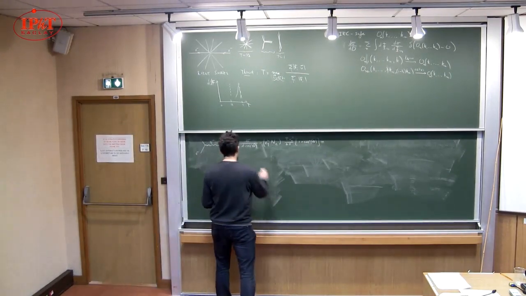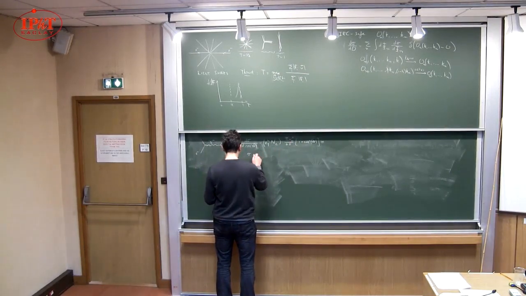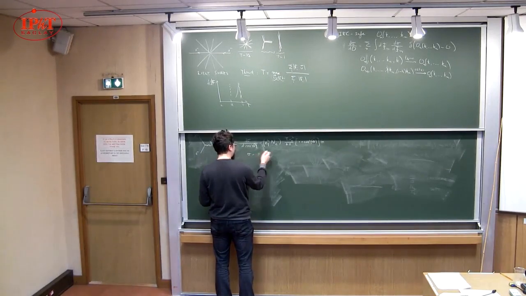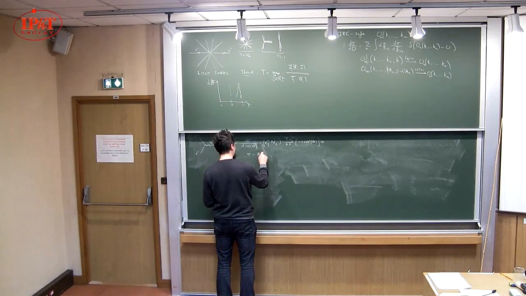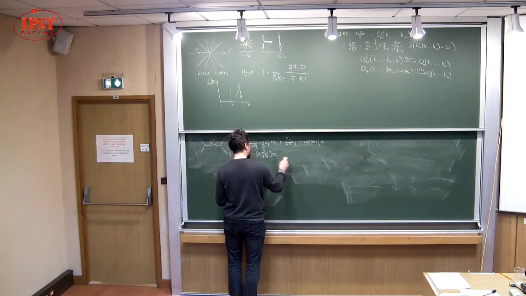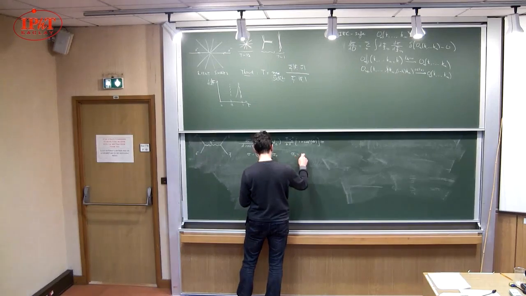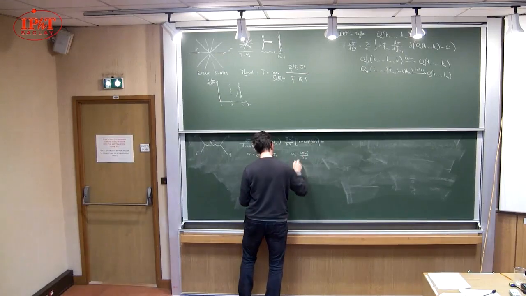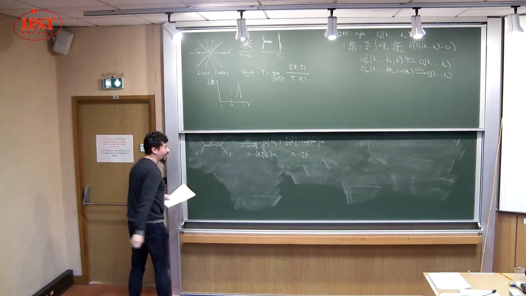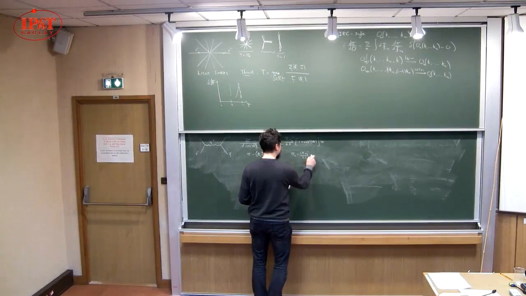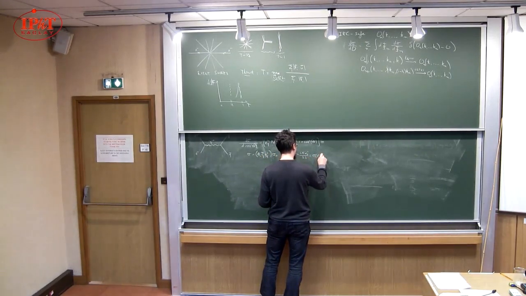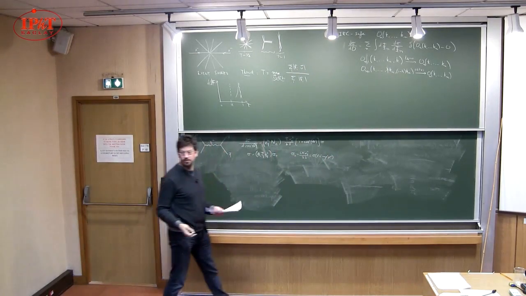If you integrate this over cos theta, which you can trivially do, you'll get that sigma is EQ squared, and summing over all possible quark flavors, you'll get an NC times the sum over the flavors of the charge squared, times some sigma naught. And sigma naught is nothing but the cross-section for E plus E minus going to mu plus mu minus, for example.